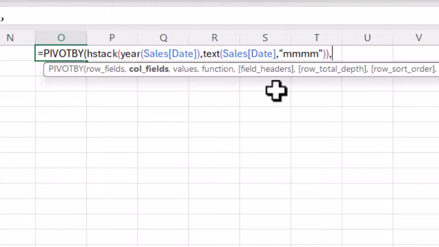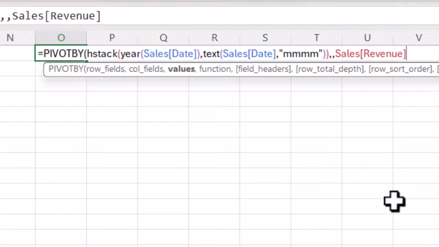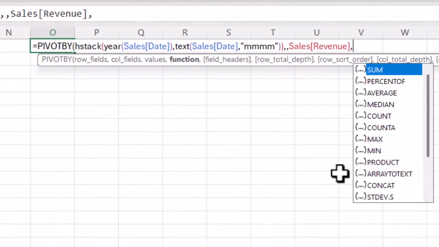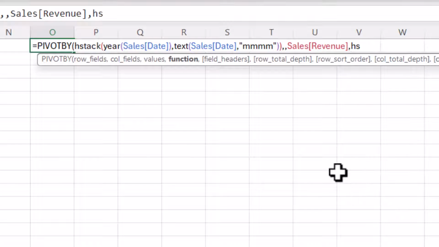Now, col fields, I'm not going to have any column fields. Values, that's going to be the revenue column within the sales table. Comma, function. Now I want to perform two calculations here, sum and percentage of. So because it's two, I've got to use HSTACK again.